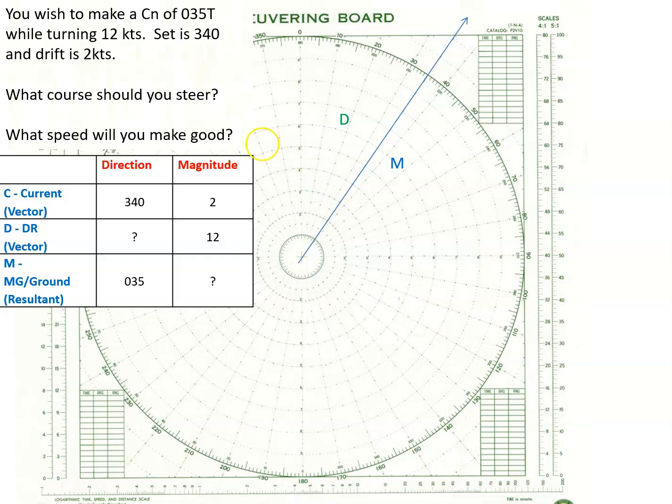I'm missing the direction. Because I'm missing the direction, I cannot plot this. Here I had a direction, I can plot the direction, I don't have the distance. So I just plotted the line super long. But I can't plot the 12 alone because there's no orientation to draw a line. Can I plot the current? Hell to the yeah. Where am I going to plot the current? 340, I'm going to make it 2. Now, is M... What's that my little saying with the three letters? C plus D equals M. Which of the two, C and D, are the vectors? And which of them are the resultant?